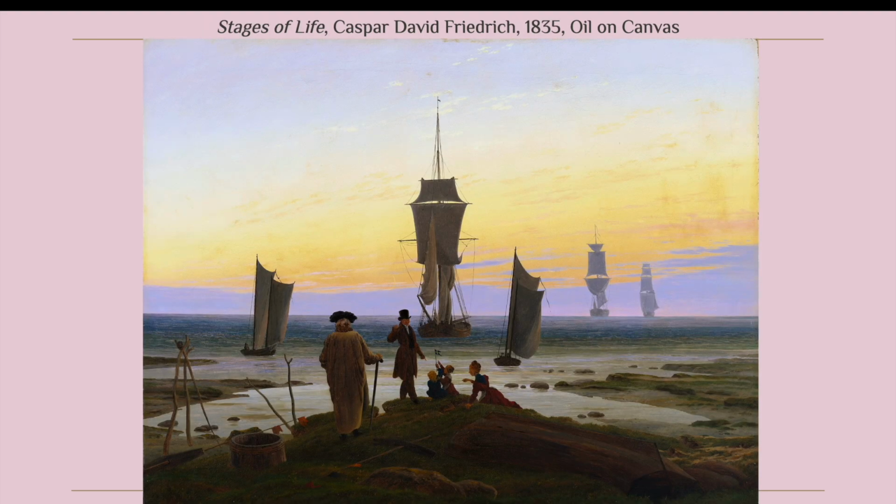The next painting is Stages of Life, made at the opposite end of Friedrich's career, only 5 years before his death in 1840. The painting shows a much brighter scene, with 5 people at varying ages of their life, as well as 5 ships at varying distances from the coast. There appear to be his nephew and his 3 children. The elderly man is more probably him as he nears his death, Friedrich.